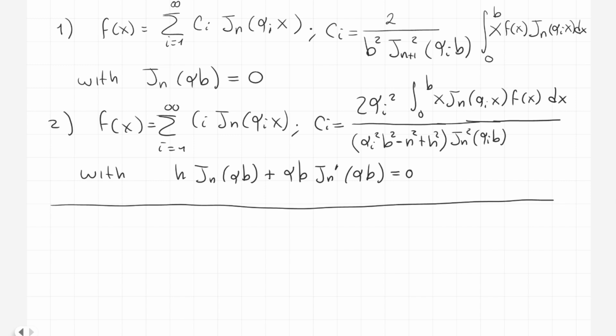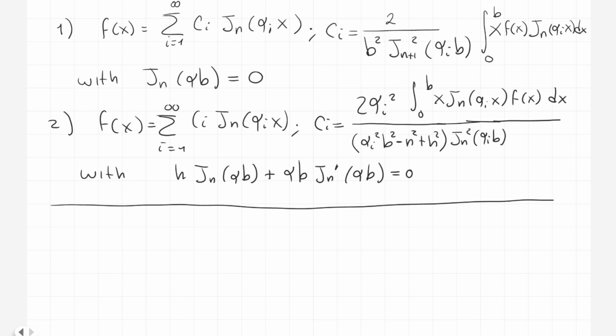We have made a first lesson where we introduce three definitions for the Fourier Bessel series of a function, because there are three special cases to do this. In this case, I just wrote two of them. They are defined by these conditions that we have here. For the first case, we have this condition, and for the second case, we have this other condition. That is because I'm going to solve an example. I'm going to represent a function f of x, and I'm going to do this for these two cases.